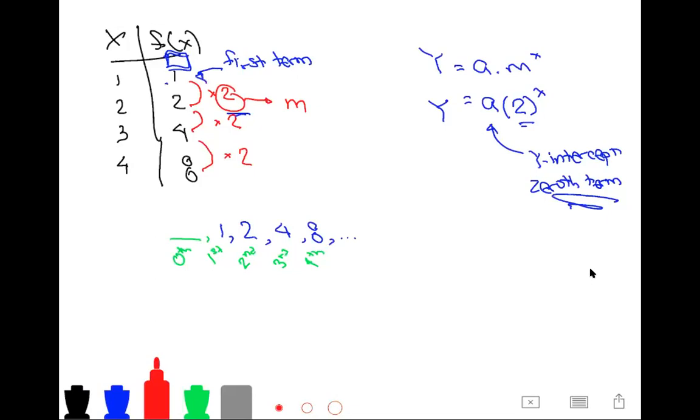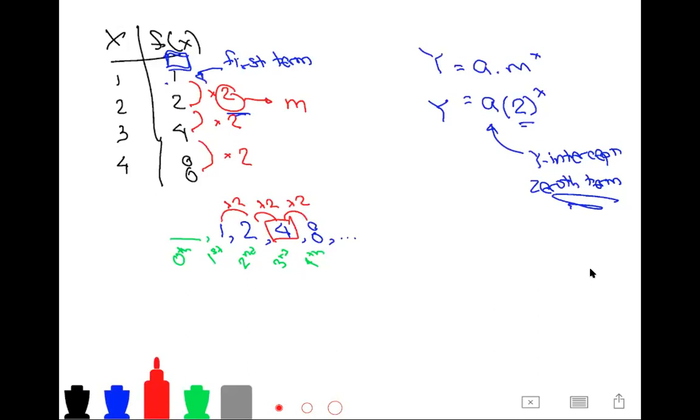Note that the pattern going forward is to multiply by 2. Okay, what about if you were trying to predict a number which came before? Like, what if we did not know that this was 4? What if we were trying to figure it out? But we know that going towards the right, we have to multiply by 2.